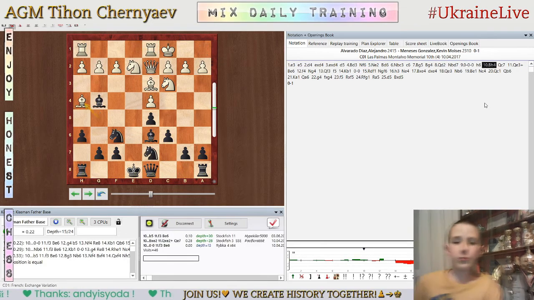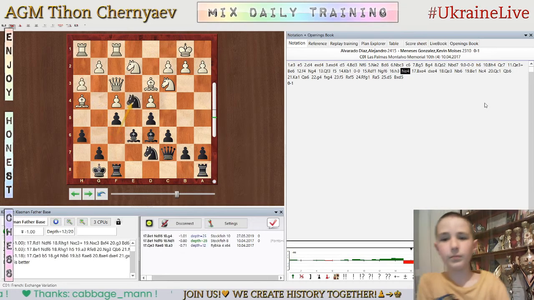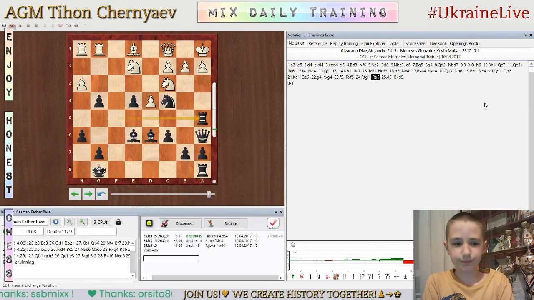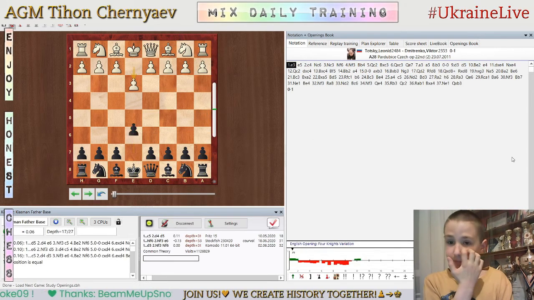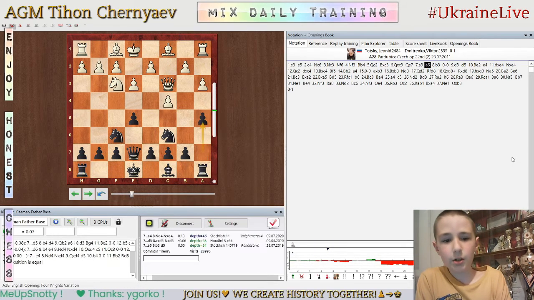Okay, so it's again French. Exchange French. And here we just give up, because a2 here is a really bad square. It's really tough to defend. Now it's Totsky Leonid against Mitrenko Victor.